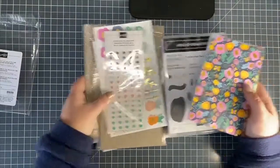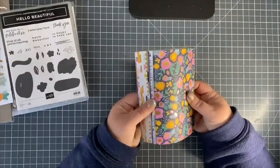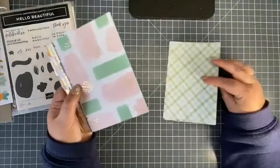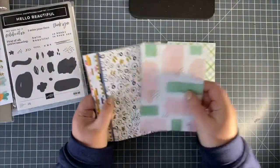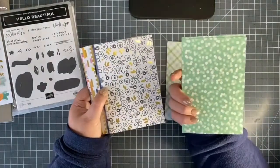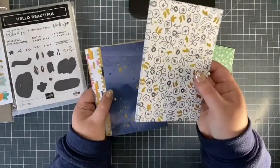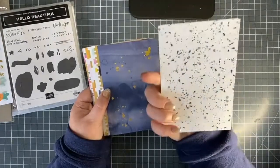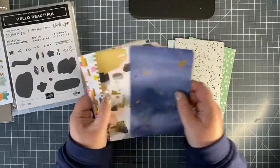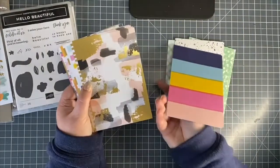I'm going to move all this to one side for a minute and show you these. So these fit on the cards perfectly. So let's have a look. Four of each. So look, so gold foiled, you can see there. And there's the background, a plaid. Oh, that's nice. Look at that. So again, giving you ideas of what you could use those stamps for. And then a kind of bokeh effect. Oh, more foils on there with the black and white, so you could colour those in or leave it as it is with some splodges. Splodge being the technical term. This is nice, and can't go wrong with navy and gold, can you? So very nice. Oh, and a nice stripe on the back as well.